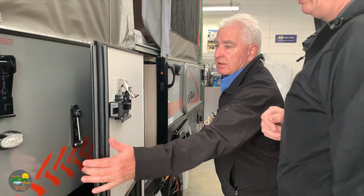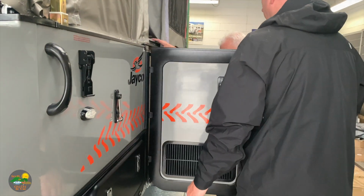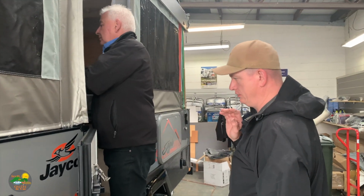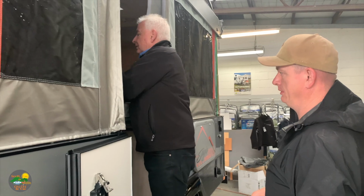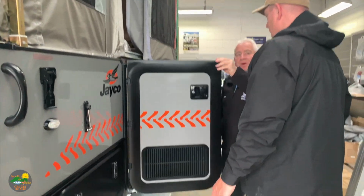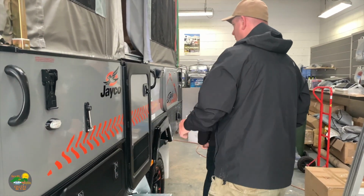We can now close the door. That didn't go over, so I'm just going to pop that out. So the process that we did today, keep doing it that way, and then you won't get a problem. It takes 30 seconds longer to do it the right way, and 90% less grief.